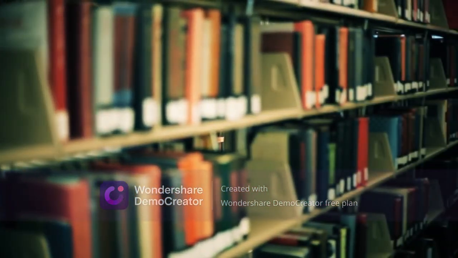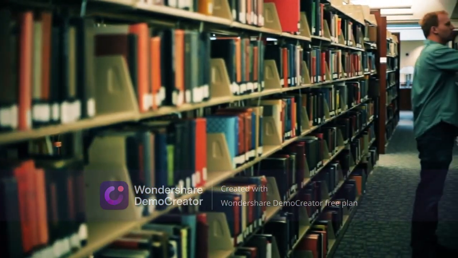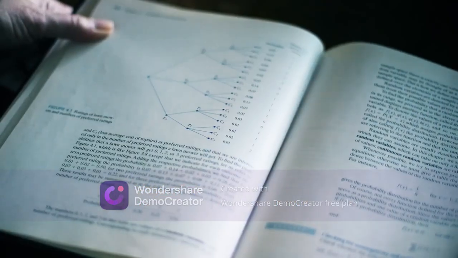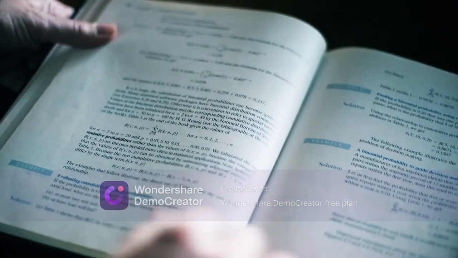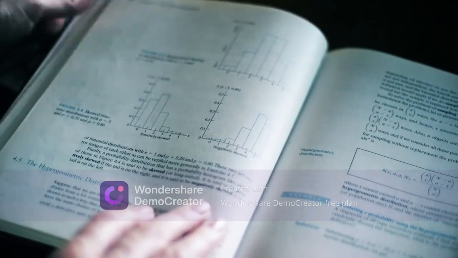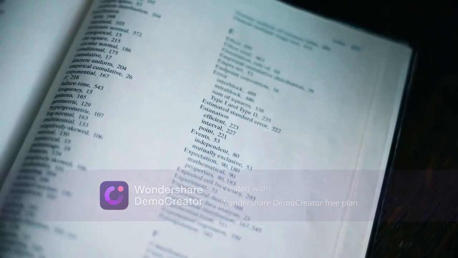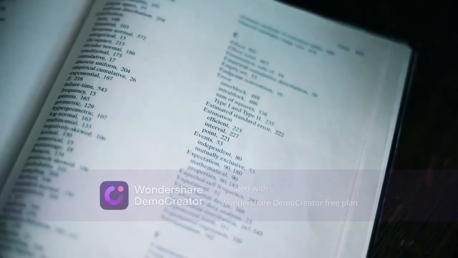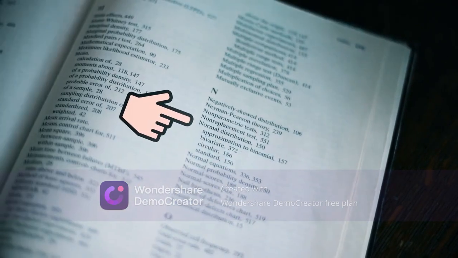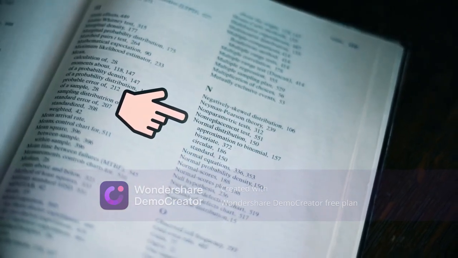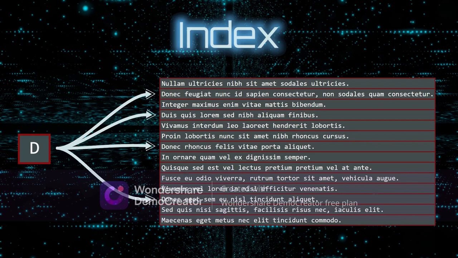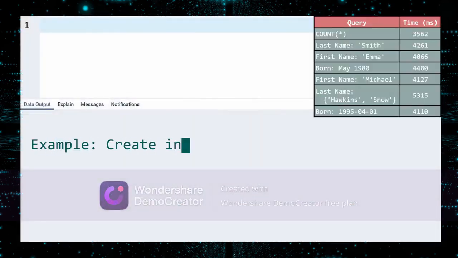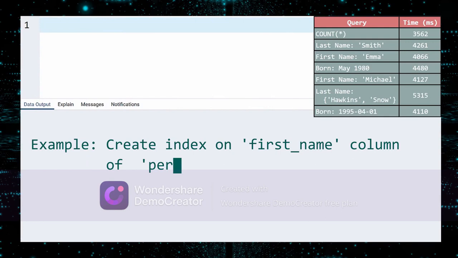The name index was chosen because of how an index works in a book. For example, if you want to learn about normal distributions, you would not flip through your entire math book page by page, scanning for the term normal distribution. Instead, you would go to the index, find the term normal distribution, and you would see the list of pages. This technique is used by databases. When you create an index, the database will generate a method to rapidly find data based on one or more columns. As our first example, let us create an index on the person table.